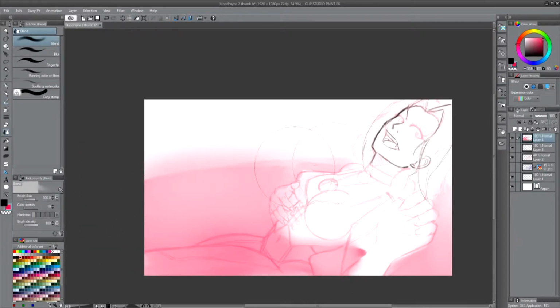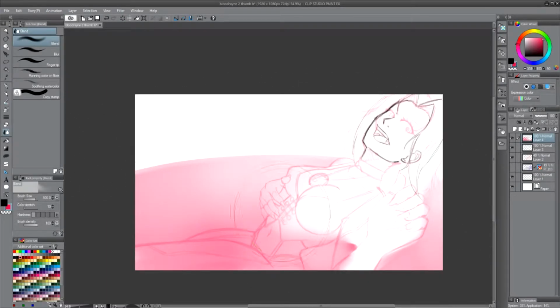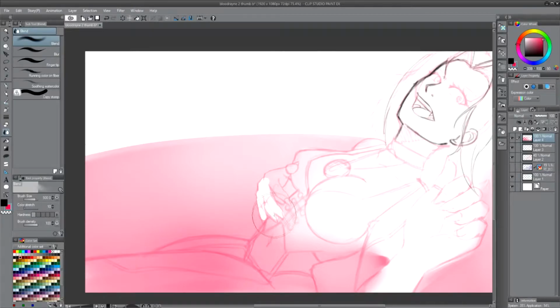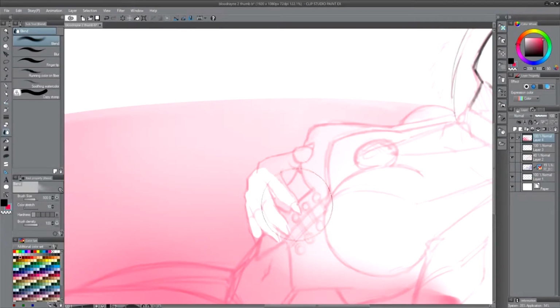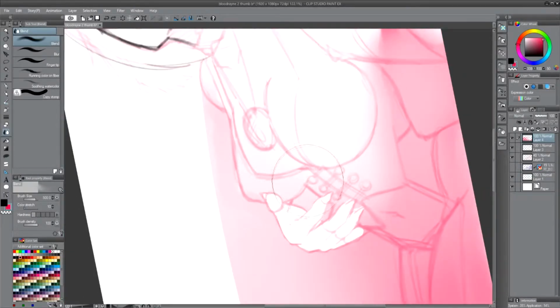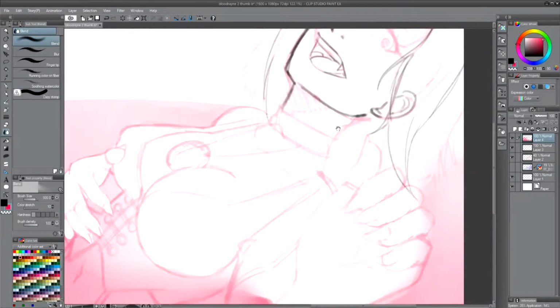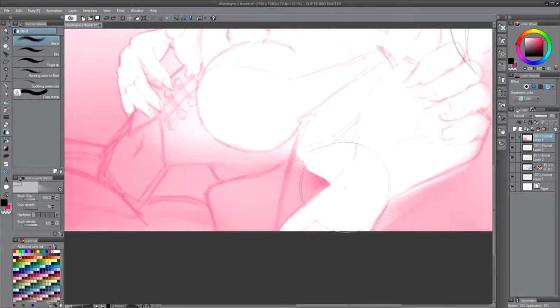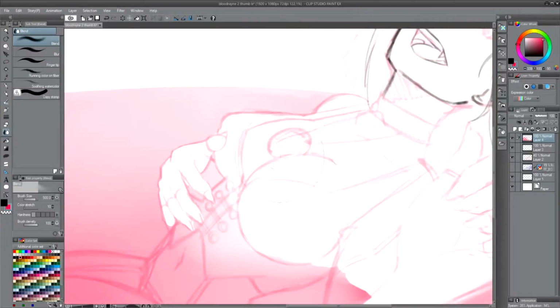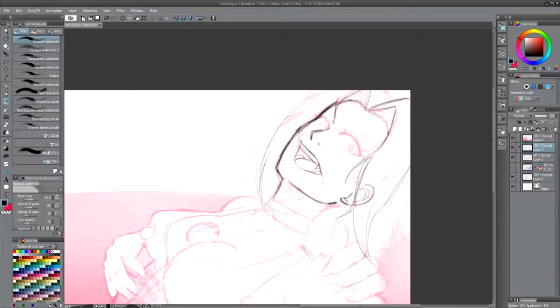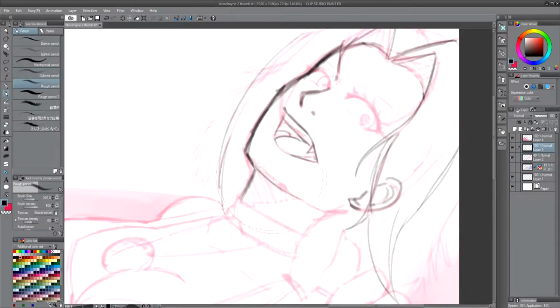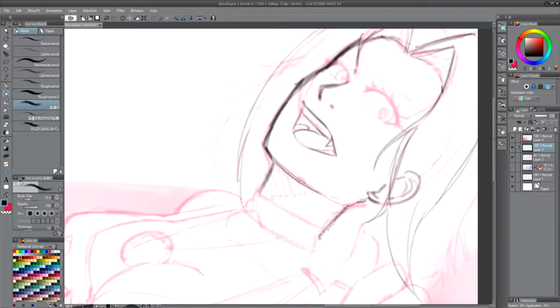where I wanted all the water to go, how high I wanted it to go. I kind of wanted water right there, where it's kind of see-through. Her hand obviously above the water a tiny bit. I wanted to make sure you could see Rayne, but you could also see that there's water in the bathtub or whatever. I changed that a lot for the final image, but that's kind of what I was going with right now.